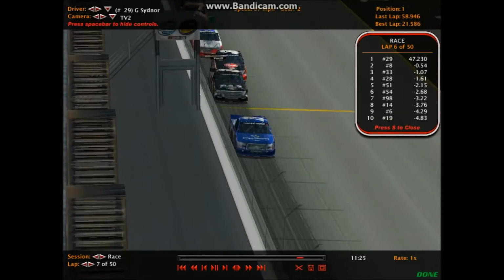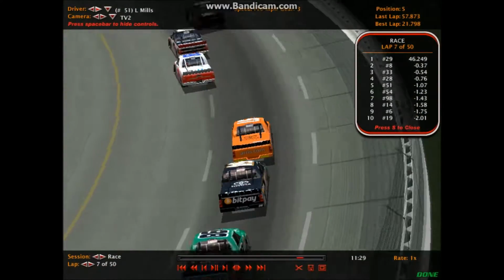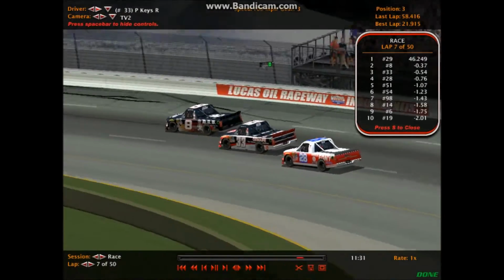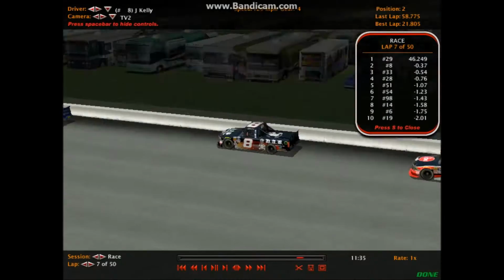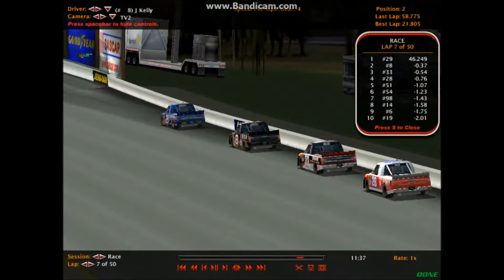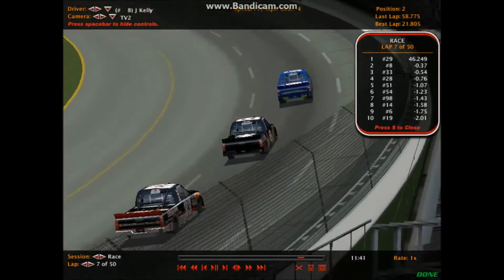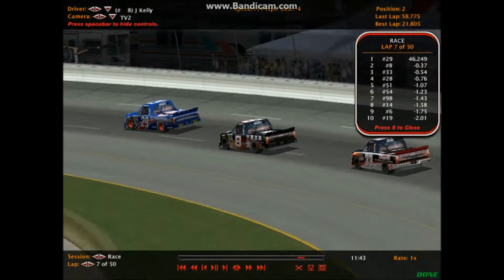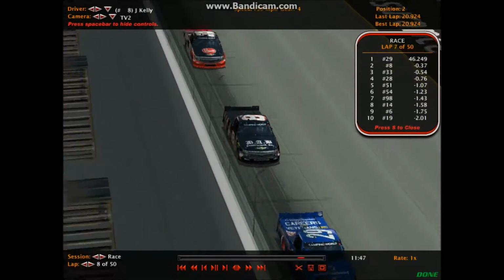And in the meantime, Jim Kelly did not get off to a great restart at all. And look at this, Pankey's is looking to the inside of him. And Jim Kelly in the 8. This is a driver that won 3 races a season ago, but really it's just been very crummy luck this season. But to me, I actually think that this might be one of his best chances to win a race.